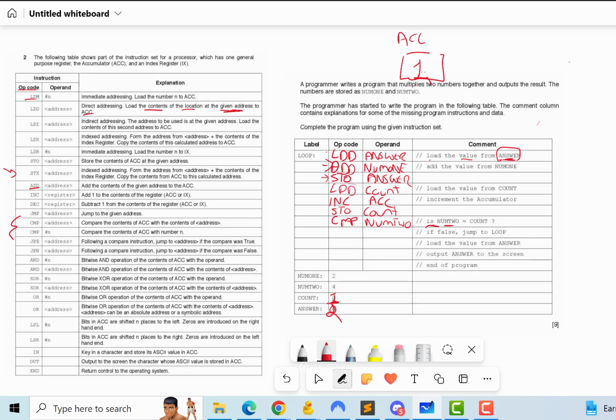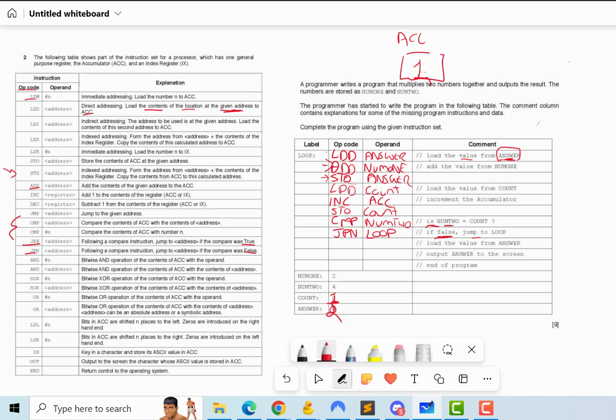Now, if false, so if the result is false, jump to loop. So this is easy. I'm going to find jump as an instruction. We've got a jump here and we've got a jump here. This is for true, this is for false. So we need to use the false one, so JPN. JPN false. And we want to jump to the loop.